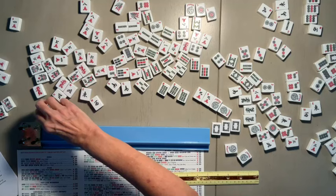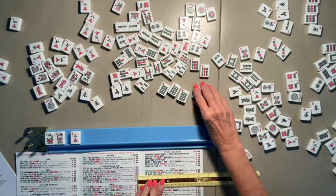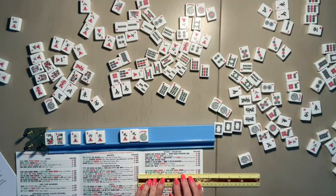Second hand in 3, 6, 9. We're going to take a pair of flowers. And then we have a 3, 6, 9 in one suit. So I'll use cracks as long as I can find some six cracks here. There we go. And I can use a joker here. And then this is what the card says.